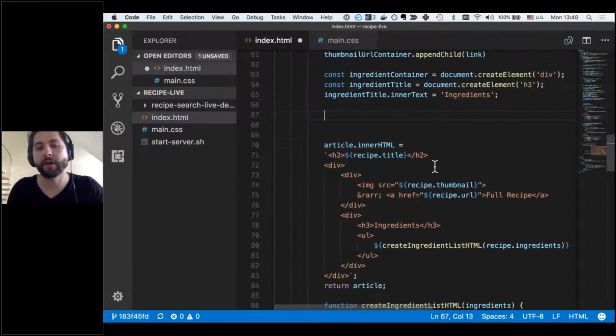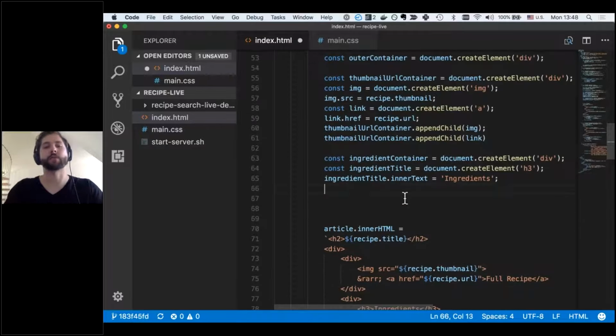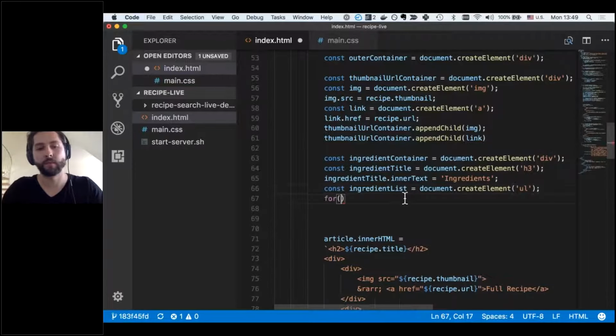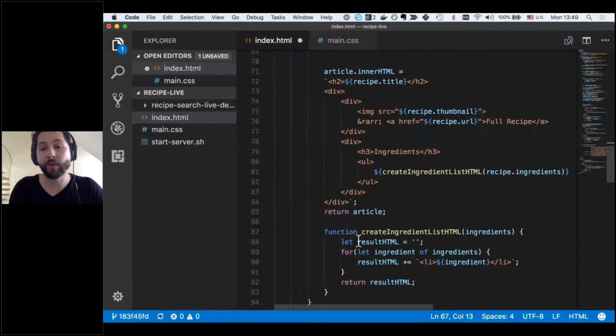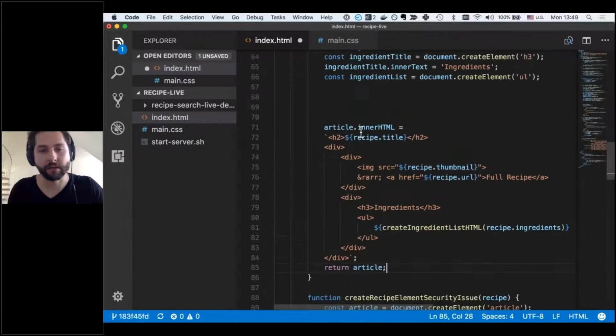Oh yeah, now we have this container that contains other elements. So we have const ingredient list. And here in a loop, we can do the same thing. Actually, we can just copy paste. We can rewrite our helper function here. And that's actually nice. It's actually nice to see.